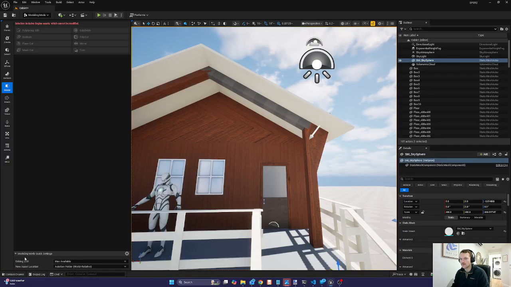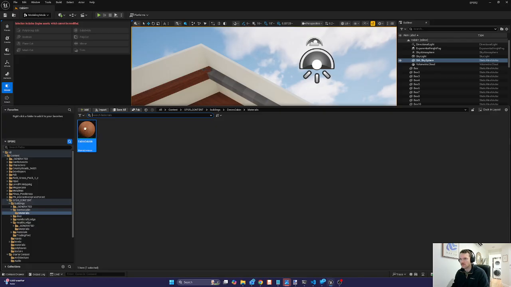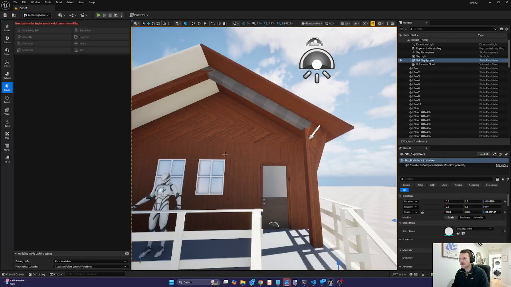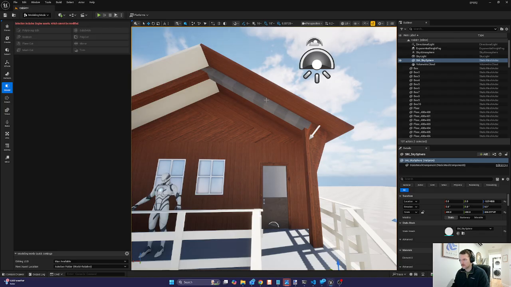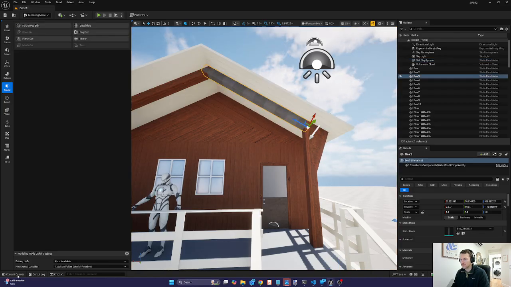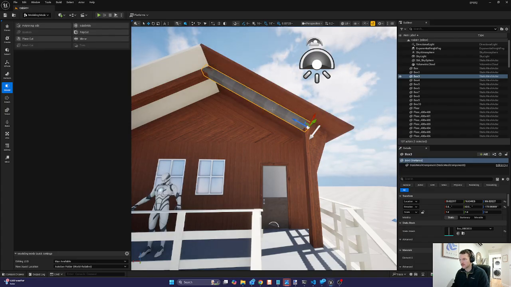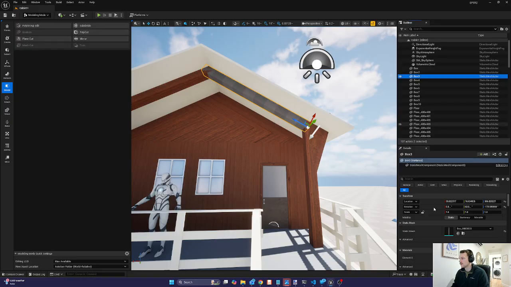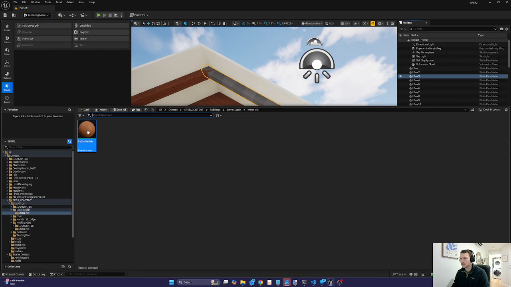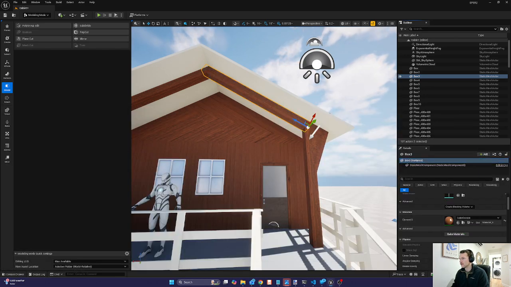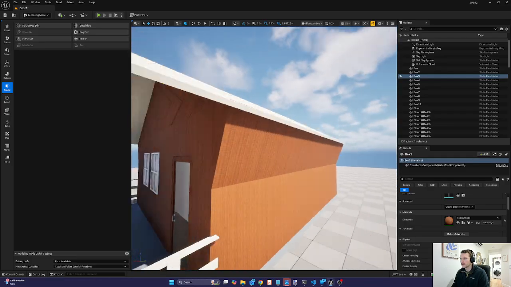But we'll probably use a different sort of wood plank for these. Oops, not for the ceiling, not for the roof. What? Why does it keep doing that? Let me put this directly on here. It was awkward.